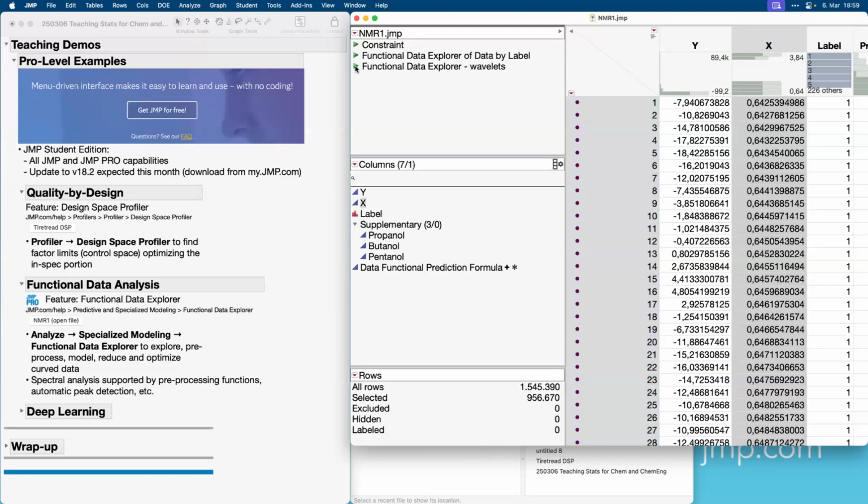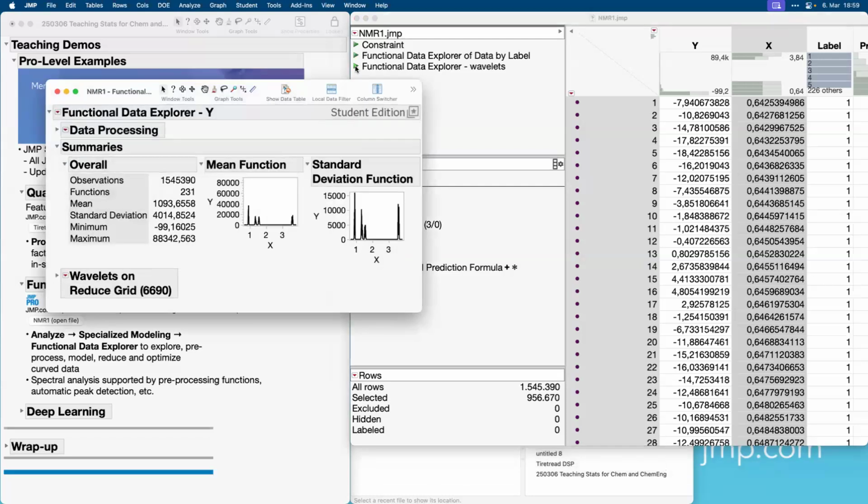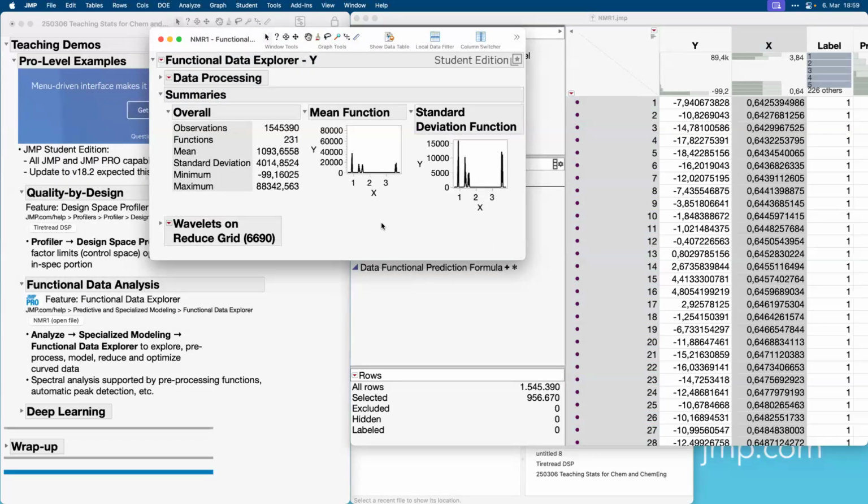And here is a result of a functional data analysis. It takes a few seconds to pre-process and also model and transform more than 230 curves or functions.